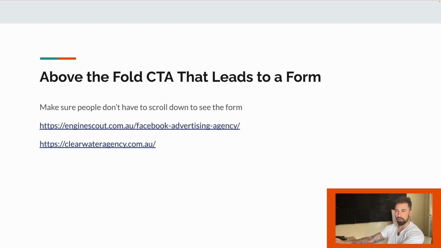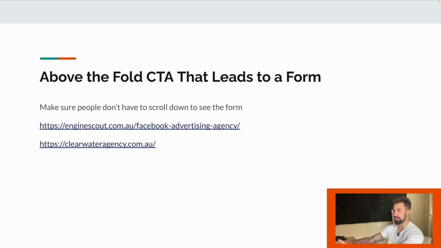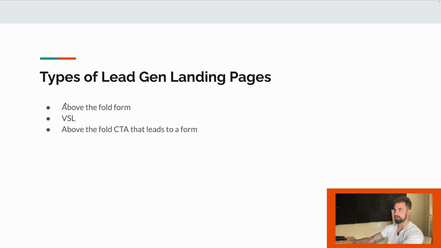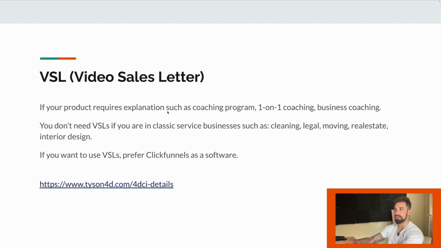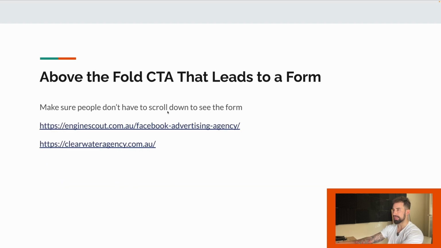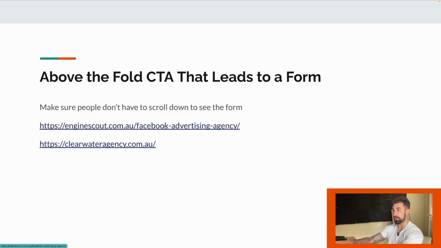You can have both. One is not better than the other, but an above the fold call to action is not better than an above the fold form. Always, I've tested this a lot. The goal is making it as easy as possible. So you're adding a layer of friction when you do this, but it is not 10 times worse, it is maybe 2 times worse. But again, I've seen this many times. An above the fold form is always better. Let's see some good examples.